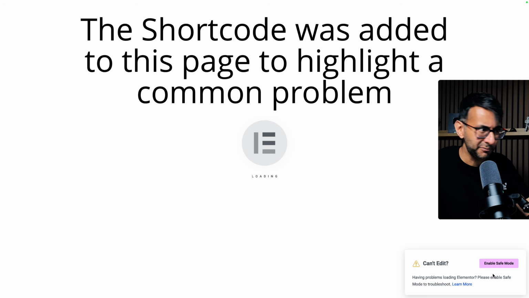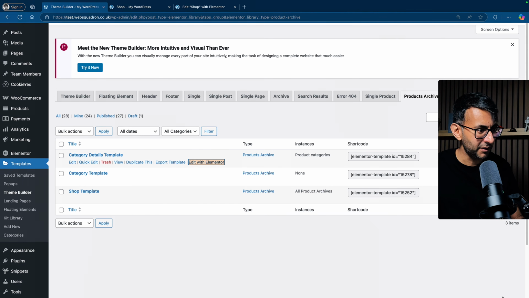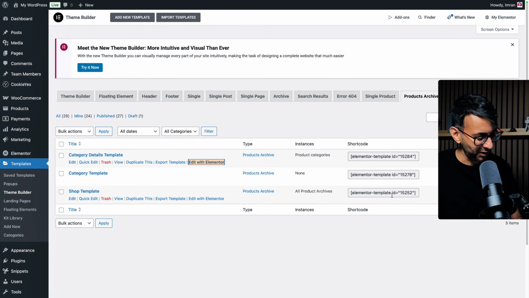You go and enable safe mode. It says, check your PHP, check this, check that. And you do all of that. And you come back and go, I still can't edit it. If you go and copy paste the shortcode, so you open a brand new page, Elementor page, and you call it shop. And then you drop in a shortcode widget and you drop that shortcode. Remember the template bit on the template side of it? Let me remind you over here, this bit of shortcode over here.